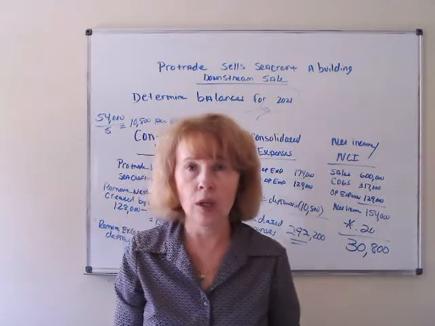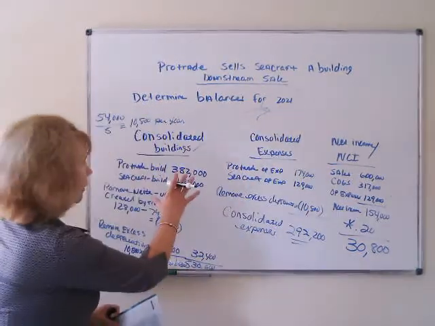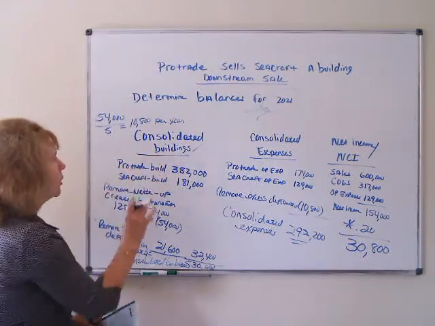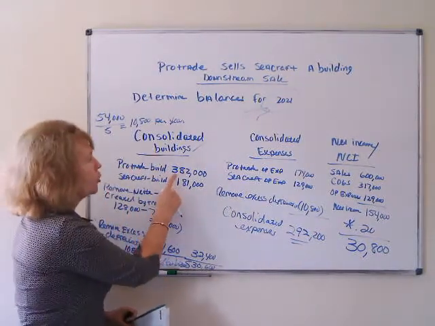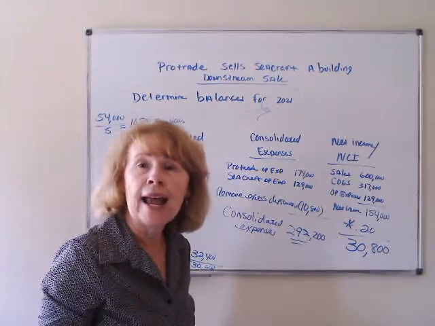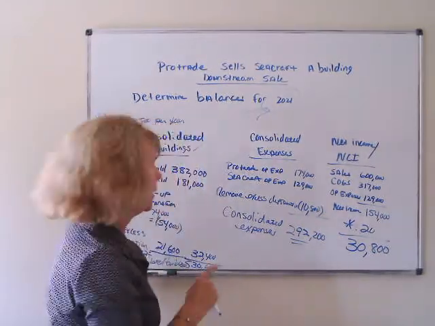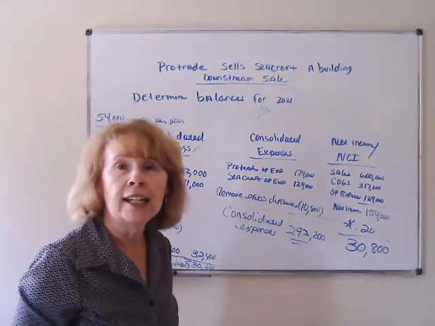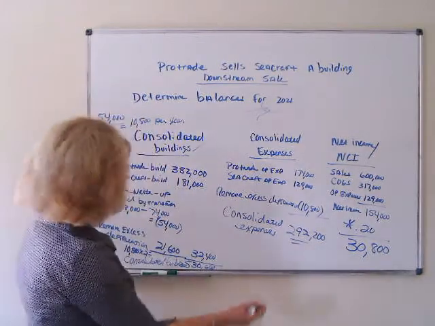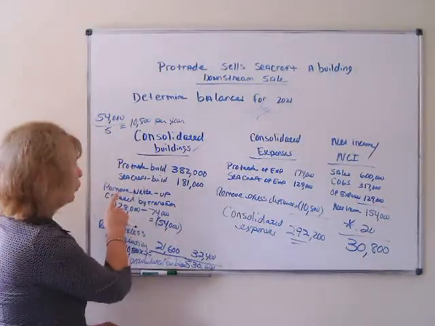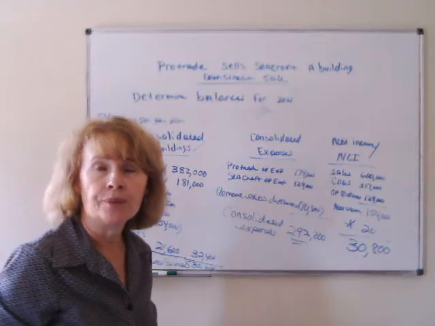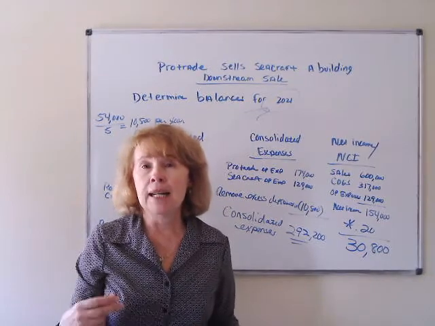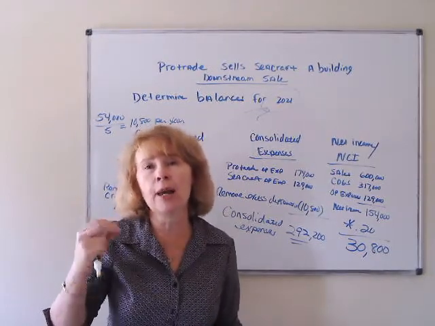All right, so I've started it over here. Like I said, it's my second time doing the video. So ProTrade, their consolidated buildings was initially $382,000. They're asking for you, what is the consolidated piece? Seacraft, their initial amount for their building was $181,000. Next, you need to account for the removal write-up of this transfer.